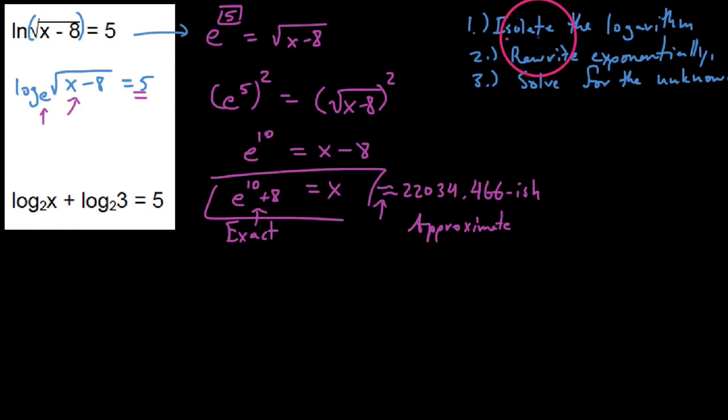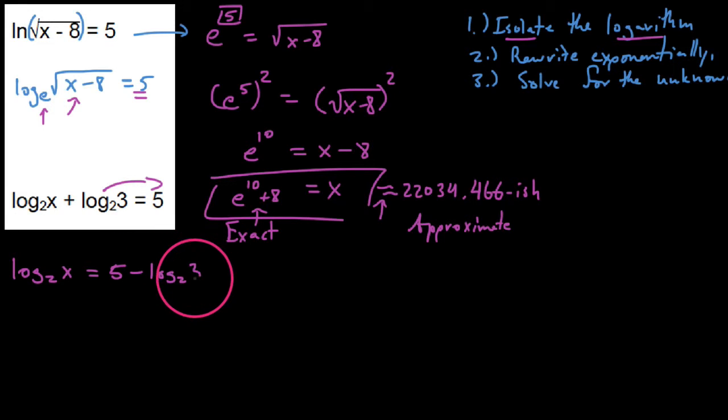This is also a special case, and I would say that it is a special case because the moment you try to isolate the log, you've got 2 logs. So one thing we could do is put this log on this side, and we could try to work 1-to-1. I mean, they're both base 2. But just to show you what's going to happen here, if I put that log on the other side, I get 5 minus log base 2 of 3. And no matter how hard you try, you can't get this to drop out so that we can use the 1-to-1 property. It just never happens.